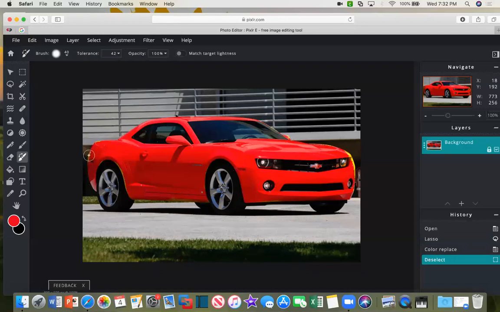But like I said, you have to take some time to draw around things, and it does help to zoom it up. So if you have something that's a little bit more intricate than the lines on this car, then I would zoom up really close to then draw around it. That is another one.